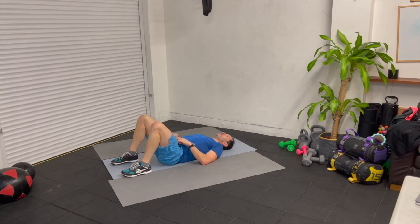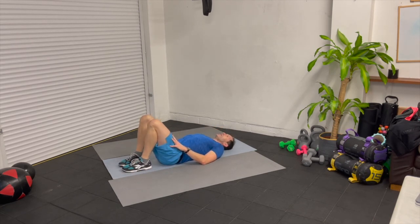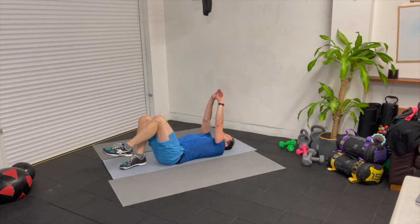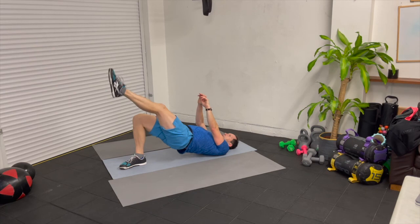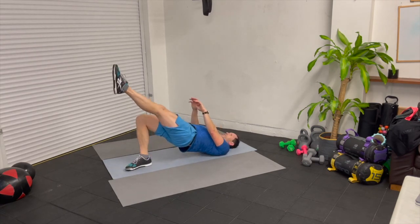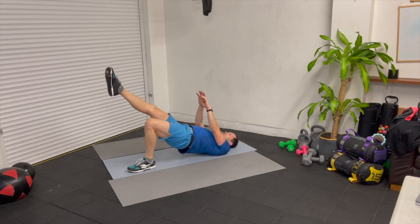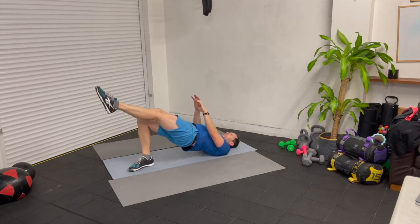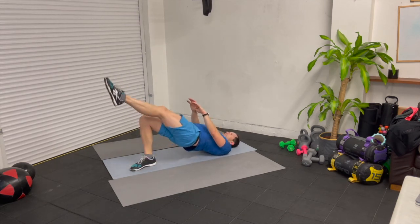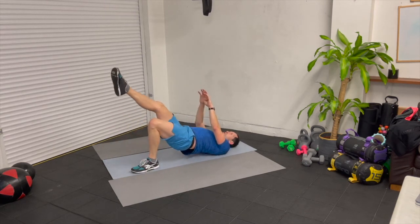Hip bridges and walkouts with a push-up. 10 seconds, sorry. Ready? 5, 3, 2, 1, off we go. Lift those hips up, drive up to the start, all the way up in the air. Keep pushing them all the way through. Really get that back off the floor.